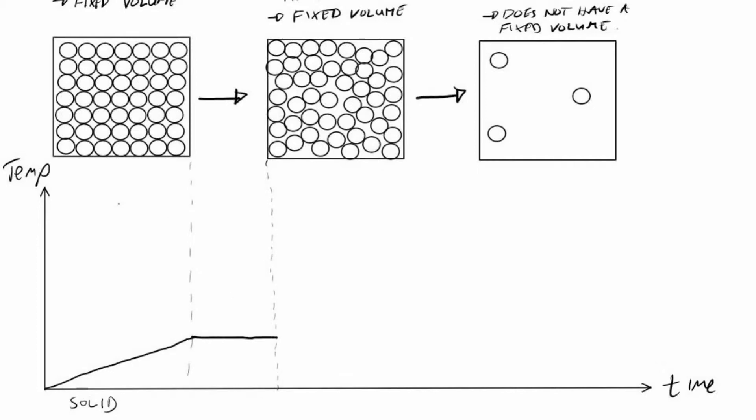Here all the molecules are tightly packed together. In this period of time you're putting in enough energy to break some of the molecular bonds. We've gone from a solid into a liquid and we're still adding energy into it while the temperature starts increasing again. This second line does not have to have the same gradient as the first line.